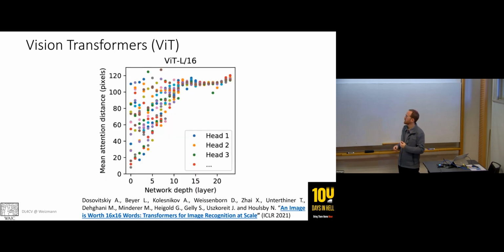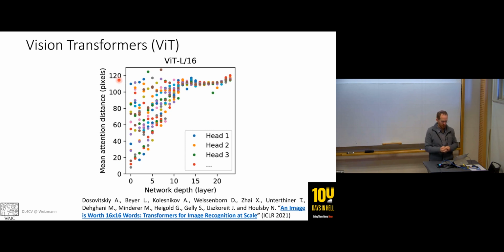If we measure the weight of attention for each pixel based on the distance from that patch, we have this plot. The x-axis is the depth of the network. These are the early layers, early transformer blocks, and these are the final layers. And this is the mean distance in pixels of the attention map. So we see that in early layers, some of the heads only attend on average to very local patterns, and only very few heads actually look farther away.